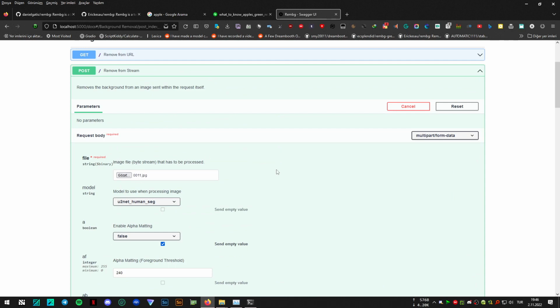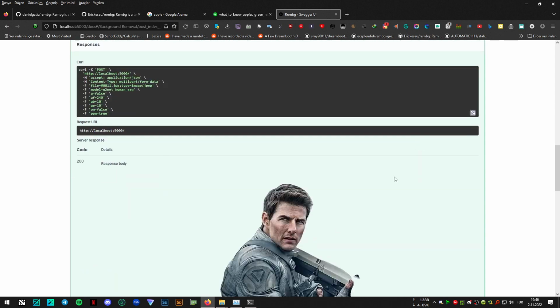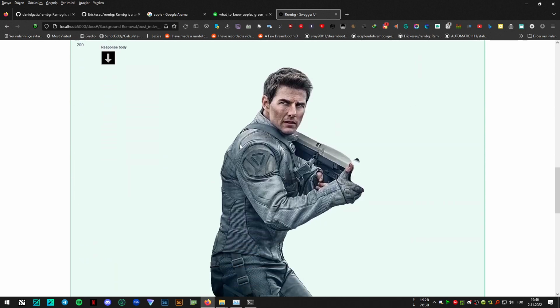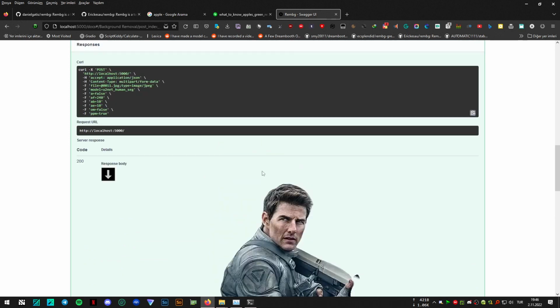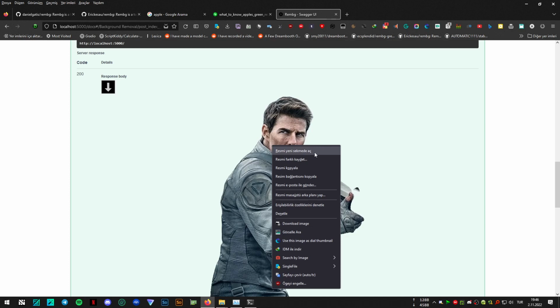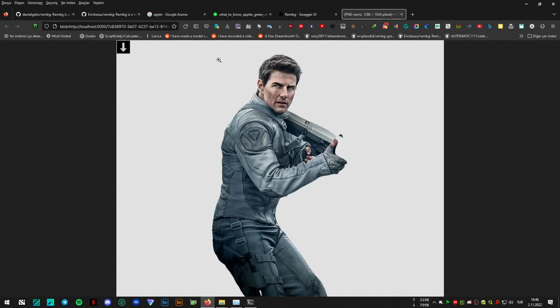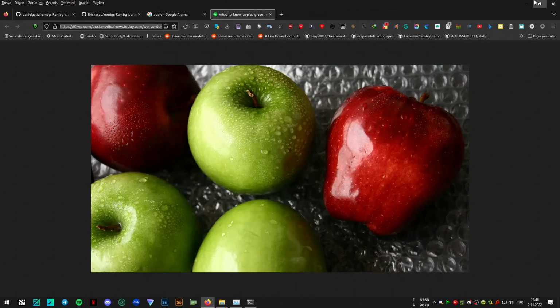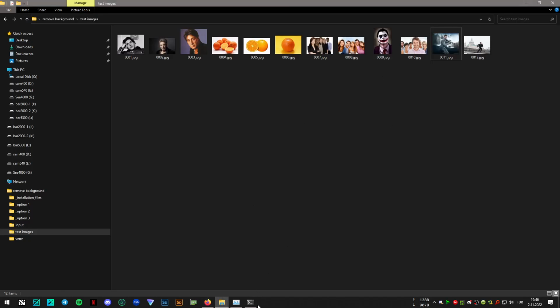You can use this one for the observation, and there is no easy way to save these images from this web UI. You can right click, you can press open in a new tab, and you can save the image from here, but this is not a very productive way of working. Anyway, this is the second option. And I will close this one.